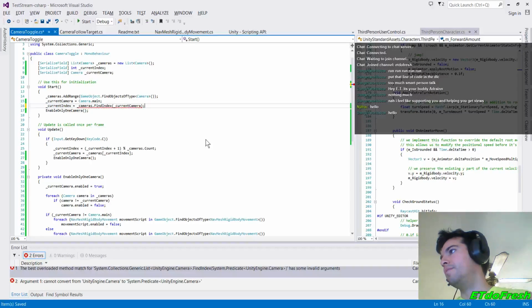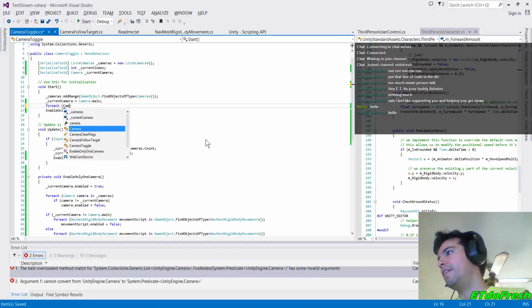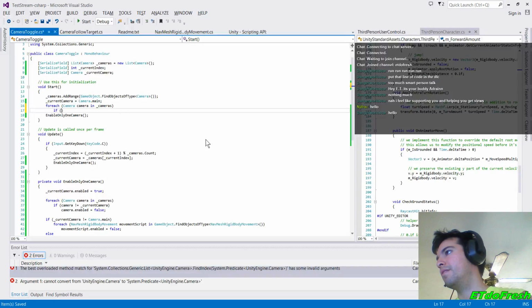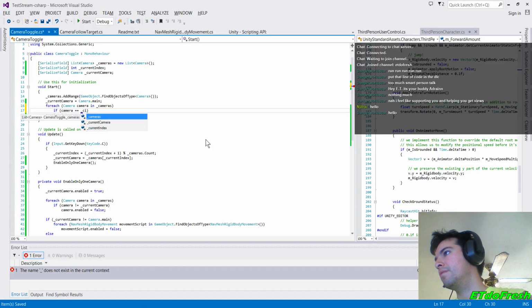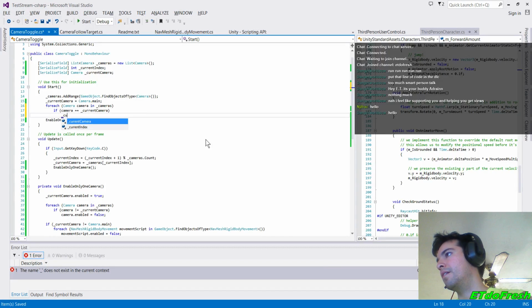So what I'll have to do is for each, my favorite, for each camera in cameras, if camera equals current camera, current index equals, I'm not there yet either, am I?